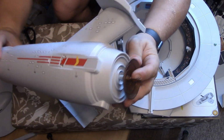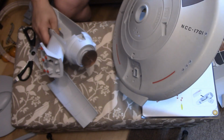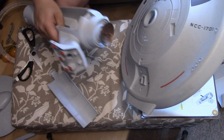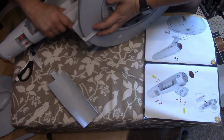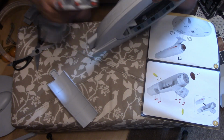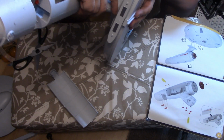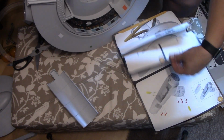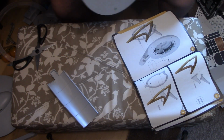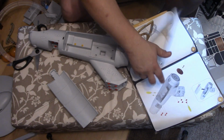All right, so just put the deflector on, as you can see. Got these red things snapped in here. Now it's time to do the saucer attachment. So this is not a saucer separation, this is a saucer attachment. You gotta put it in until you hear it click. Okay, that was interesting to say the least. So click, click, yes. Is there something else? That's not very good attachment points.